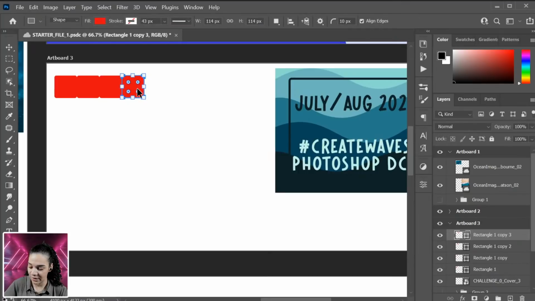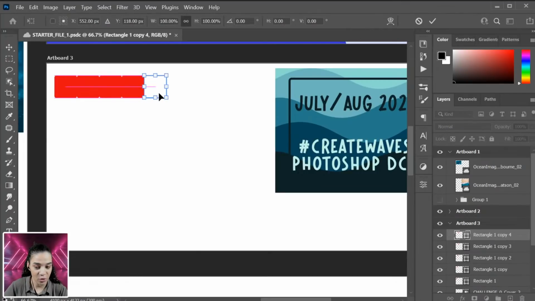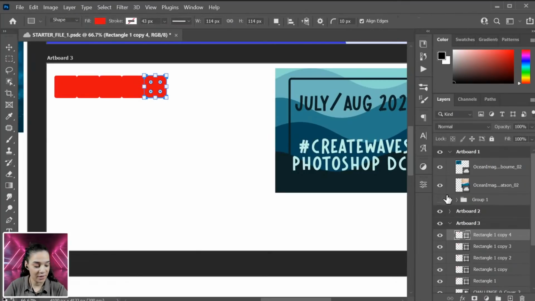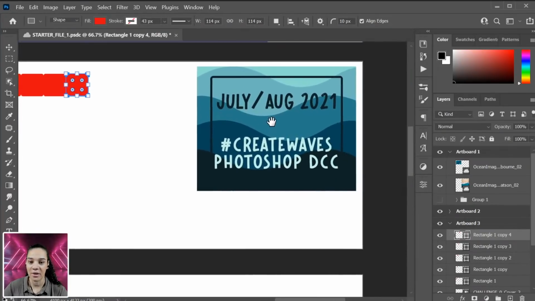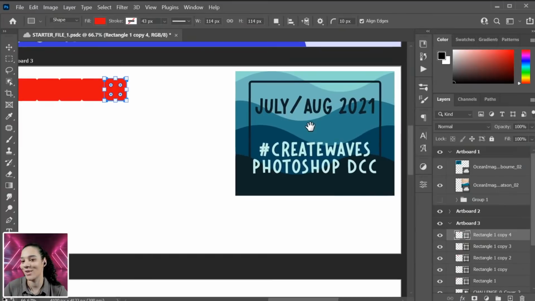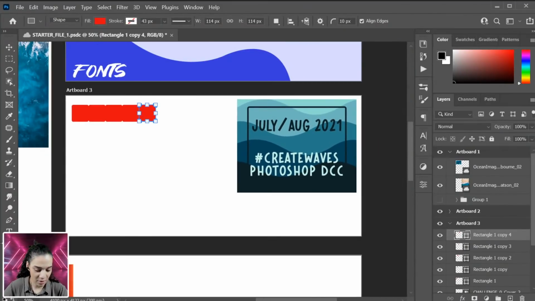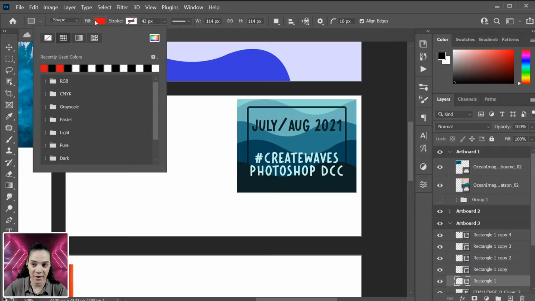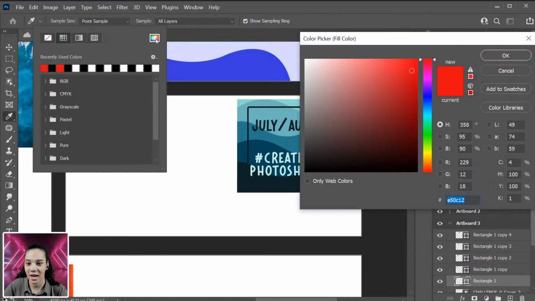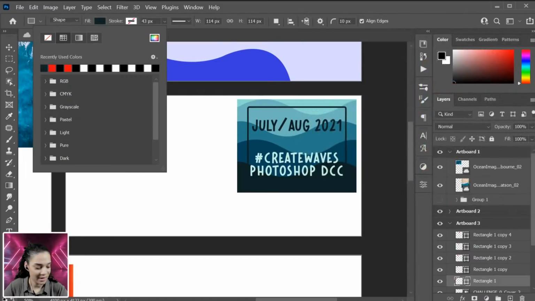And my reason for doing that is that I am going to individually change all of these colors now based on the colors that are in this Create Waves cover image that I have here. So I'm going to zoom out once right there, make sure I'm still selected here, and I am going to come down to this first rectangle, and I'm going to click the fill. I'm going to hit this button up in the top right hand corner because that opens my color picker, and I'm just going to color pick that color. Boom. Okay, then I have that.